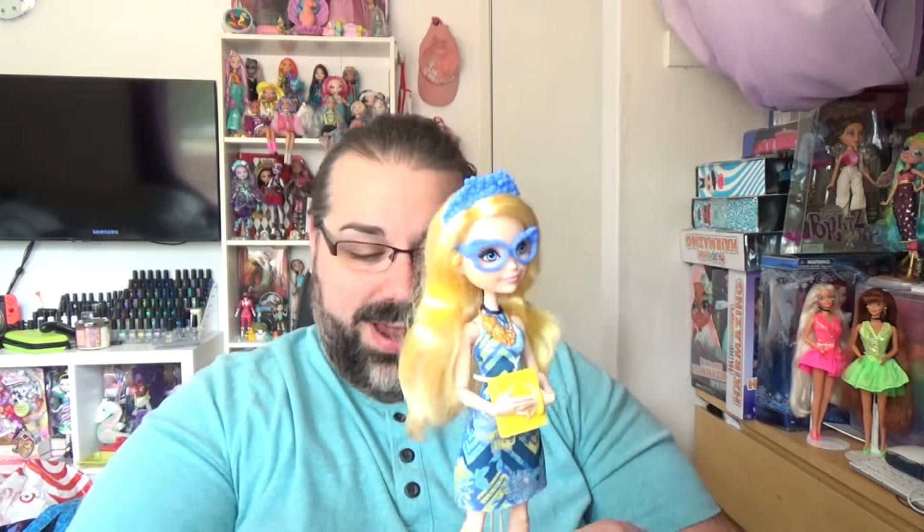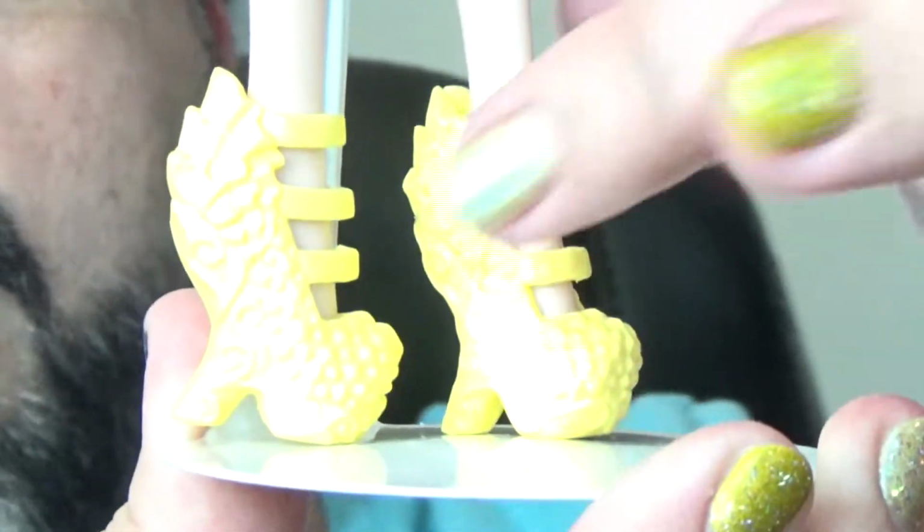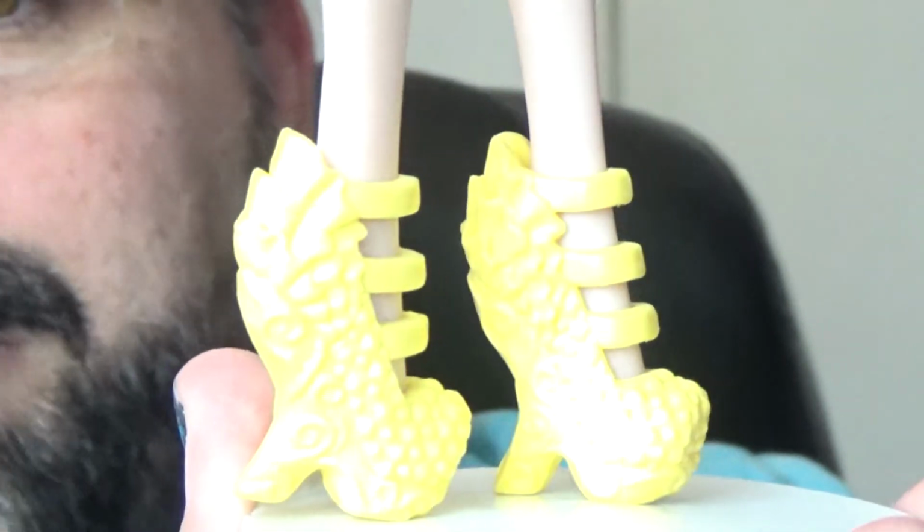Now I'm just gonna say this right now to get it out of the way, but most of these dolls, obviously because it was after the whole reboot thing, are slightly lower quality. They have a little bit less in the way of accessories and everything, except for Applewhite. And most of the accessories are reused or repurposed sculpts. So a lot of the shoes and the accessories are gonna look familiar because they did use them on previous doll lines. I am not gonna necessarily know all of them off the top of my head where they came from, but if I do know, I will let you know where the original version of it came from. So for example, here is Blondie's shoes. I know that I've seen these before. I don't know where. I think it might have been a Legacy Day doll.